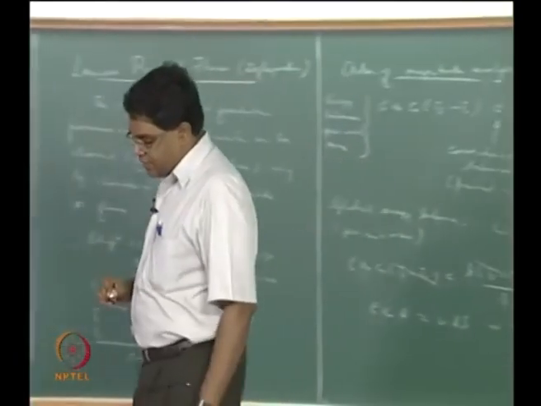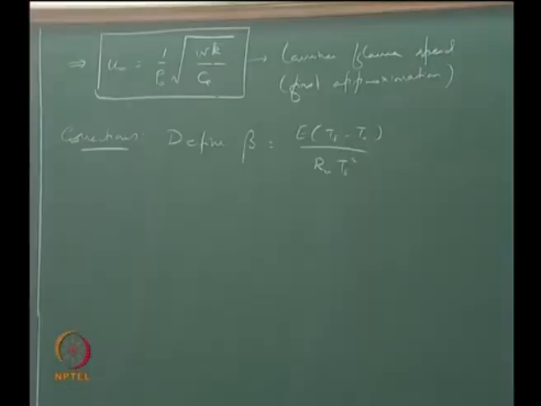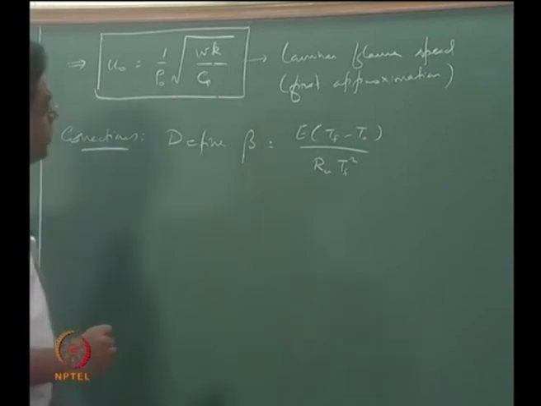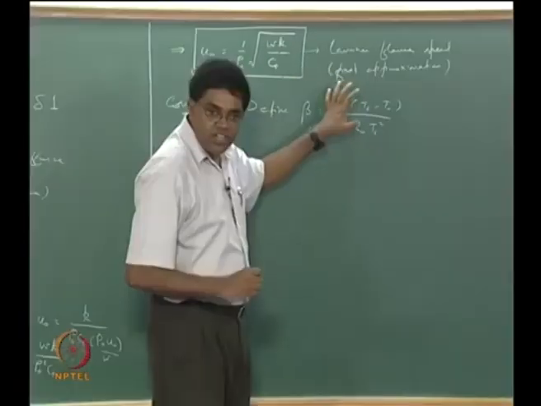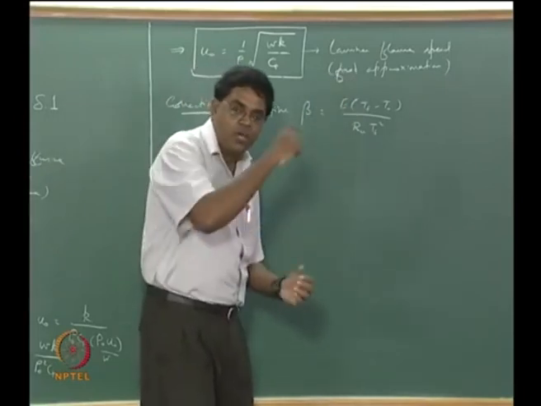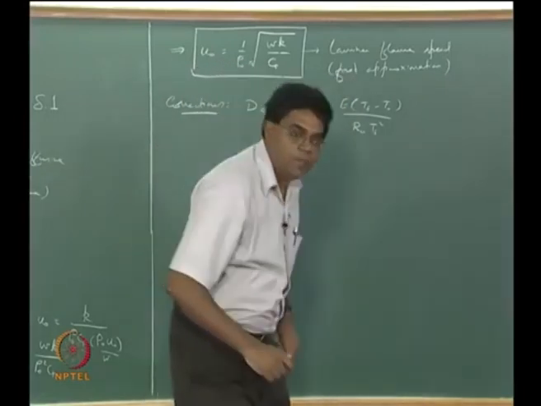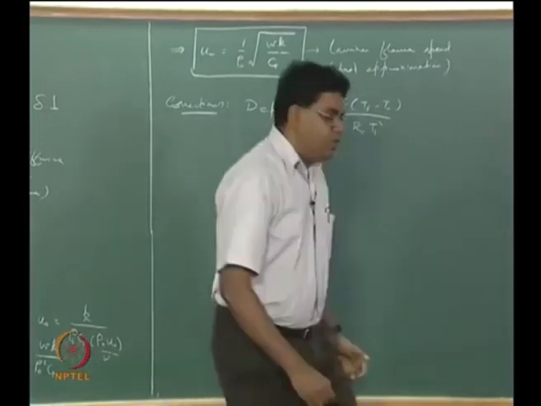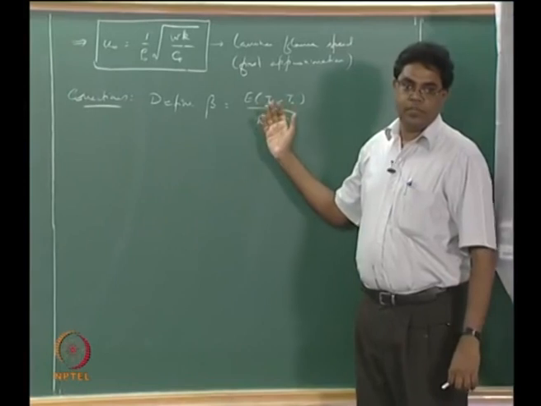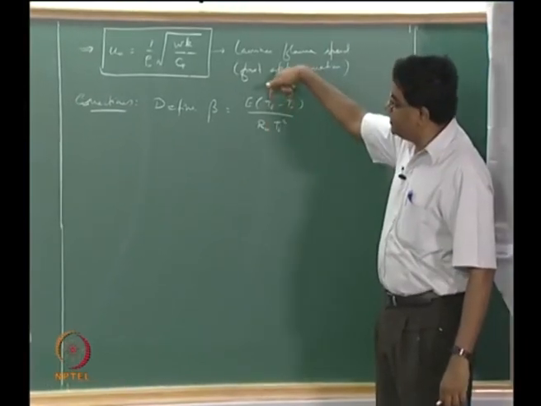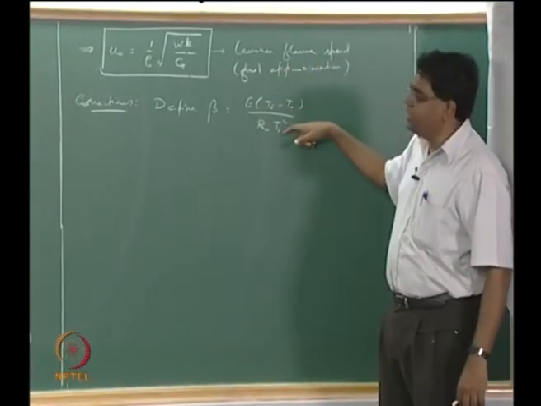The way this is defined is pretty important. We could have simply said EF divided by RUTF, and that ratio is important because it shows up that way in the Arrhenius expression, right? But we also want to factor in a temperature difference, right? So the temperature difference is TF minus T naught for a given TF.